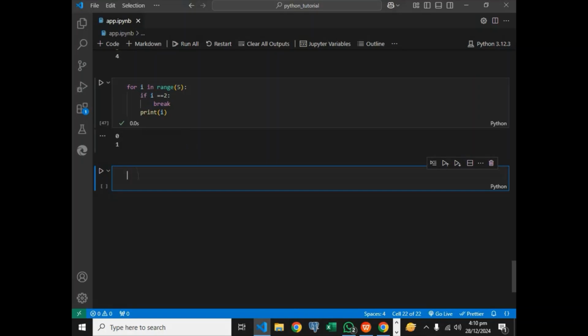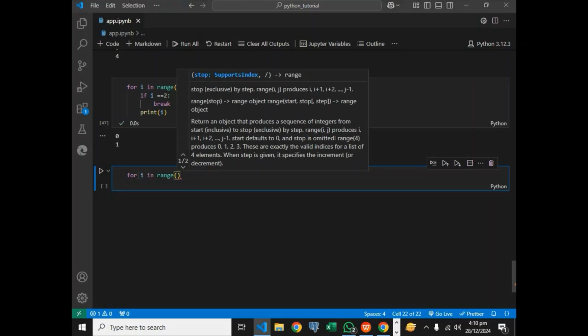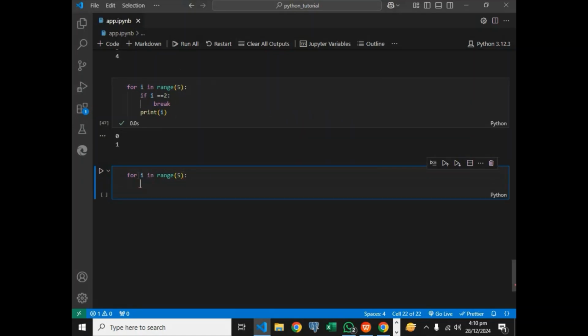Now the second one we have is the continue statement. You can also say for i in the range of 5. Let's say if. Now you can use an if statement with anything. You can use an if statement with a while loop, and with a for loop.